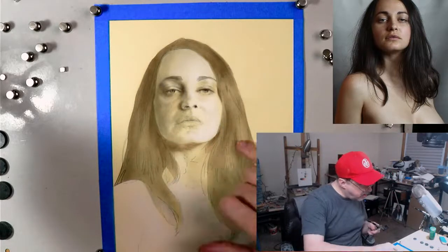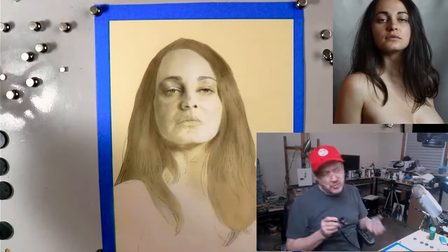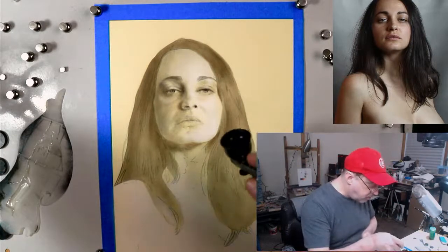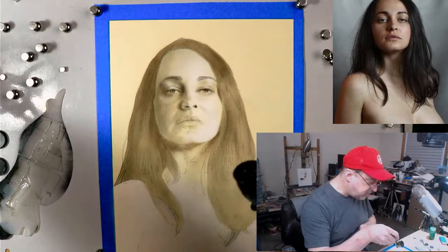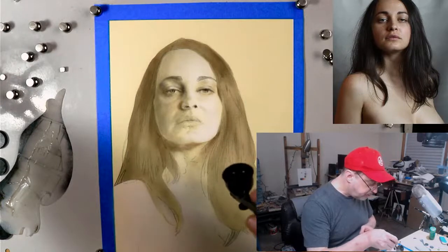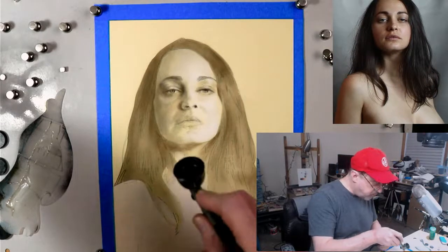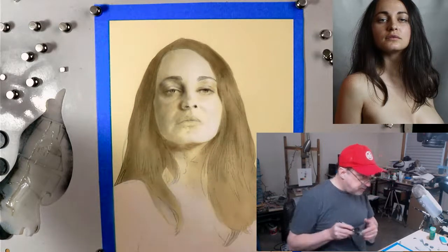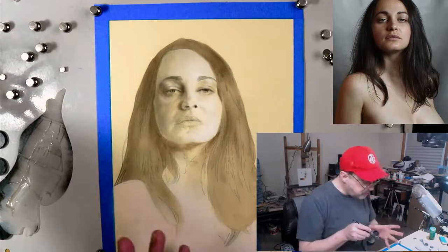So you see how I have this dark and it kind of goes into a gradual. Watch this. I'm not going to worry about gradation. I'm just going to look and watch what I'm painting, but slowly increase my distance to, like, some crazy distance of maybe 6 inches away. And I'm just going to get that really beautiful gradation. Look at that. So nice. The airbrush did the work. You get the credit, and the airbrush does the work. Isn't that fantastic? I'm like 5-6 inches away from the surface. That's what I'm making happen. That's what you can make happen.